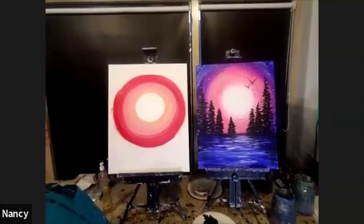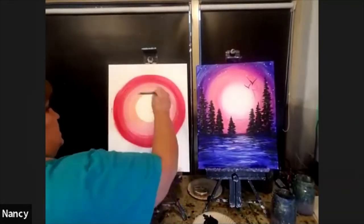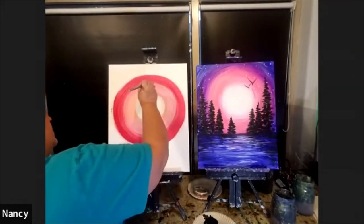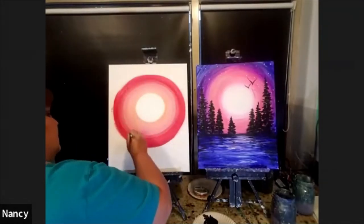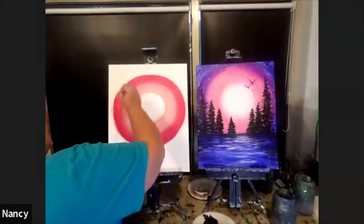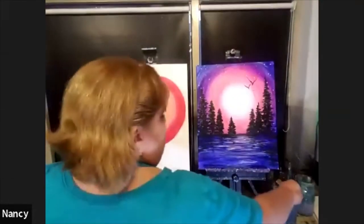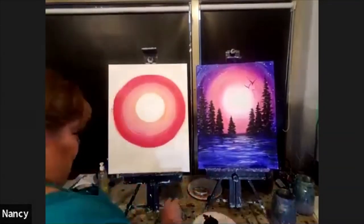So if your colors look too much like a target, dampen your brush with a little bit of water, knock off any drips, and then come in and slowly circle out from that first ring, just circle out really slowly. My paint is still a little bit wet, and because my brush is damp, it's letting me blend. So anytime I want to blend colors together, I just make sure that I have a damp brush and the paint colors are still a little bit wet.